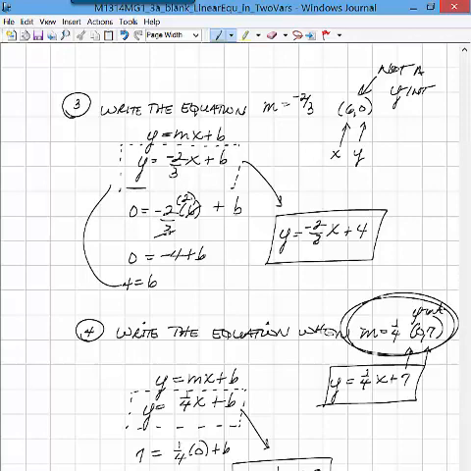So this becomes y equaling 0x plus 12. Well, 0 times anything, including x, equals 0. So this is simply y equaling 12. Recall, if your slope is 0, it's a horizontal line, and a horizontal line is a y equals equation. So it would be logical that the y value would be the same as the y value of the point this line is passing through.